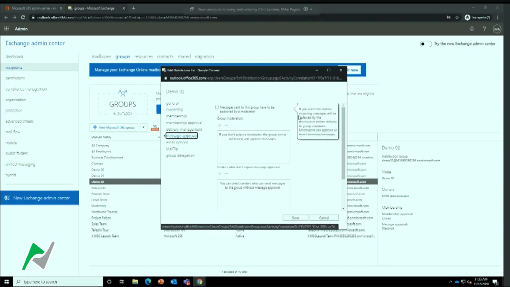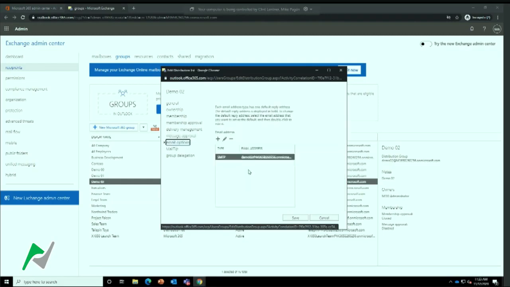There are some options for message approval, meaning that the admin needs to approve messages before they're received by the recipients, and you can create some exceptions for this. I haven't ever seen anybody use this, unless maybe you've got like a mail group or something going on. And then here's the email address that it's using by default. We'll go ahead and save.